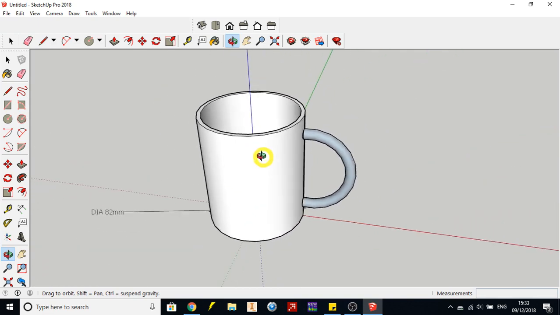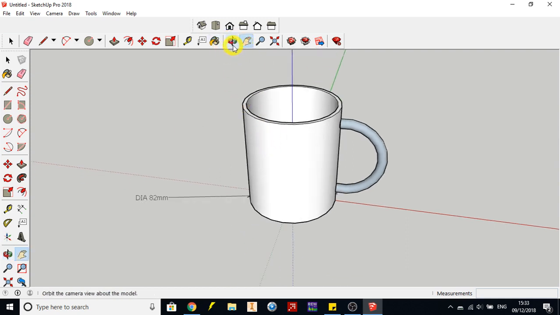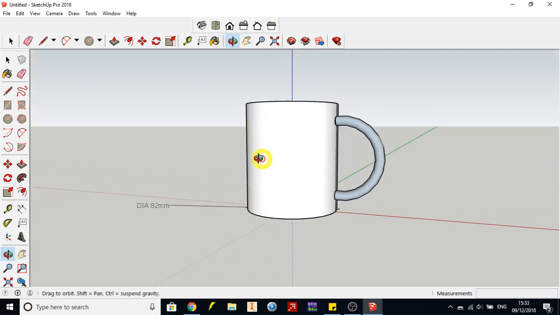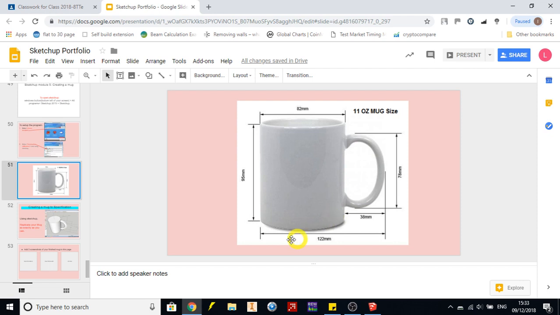Okay, right, so we have a mug at last. A bit of a difficult one this time, but we got through it. Okay, now we can put measurements on this to prove that it is the size that we've said it is. So we want 122 from there to there. It's okay if it's a little bit off. You'll probably find mine slightly bigger because the center line of this handle is actually where we went up to rather than the outside line.